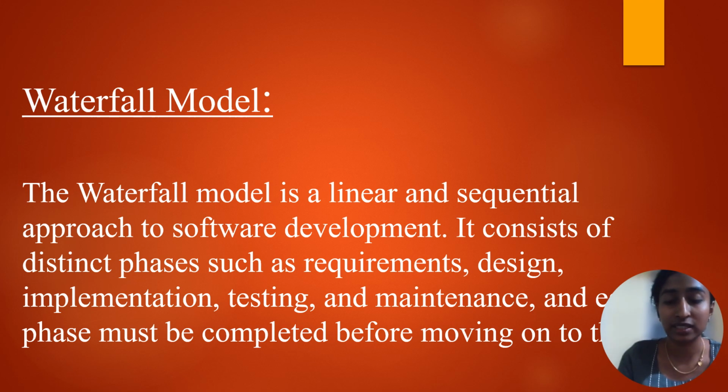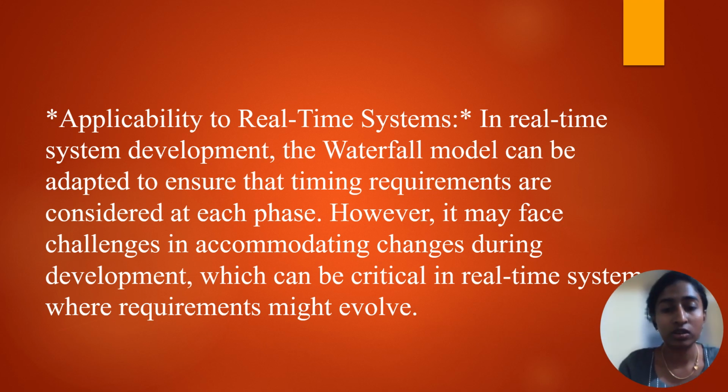Next is the maintenance phase. In the maintenance phase, address and fix any issues discovered during testing and make necessary updates or enhancements. In terms of real time, we can say that handling real-time system changes carefully, as modifications might impact timing behavior, so testing is crucial after maintenance. Next is how it is applicable to real-time systems.